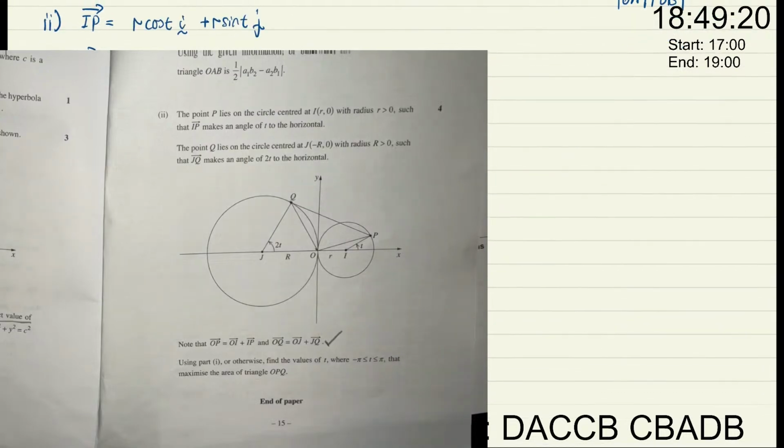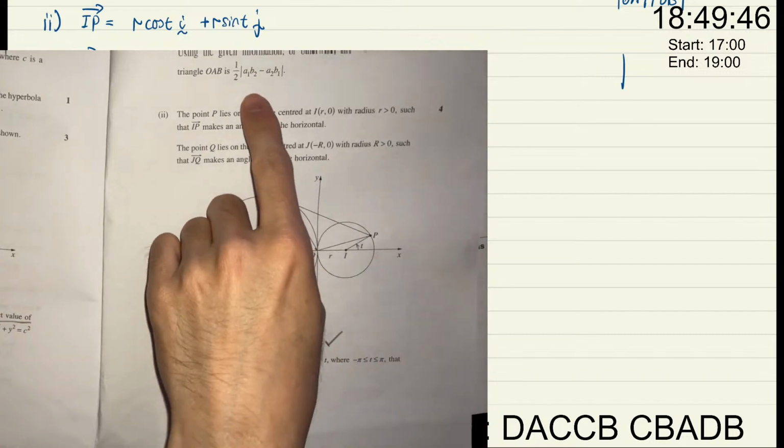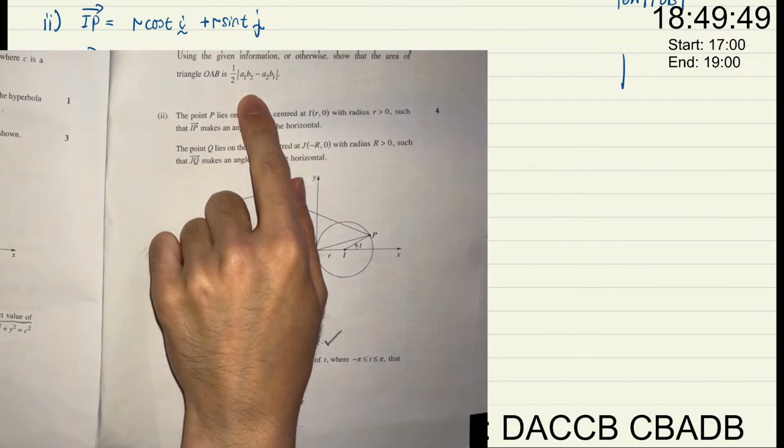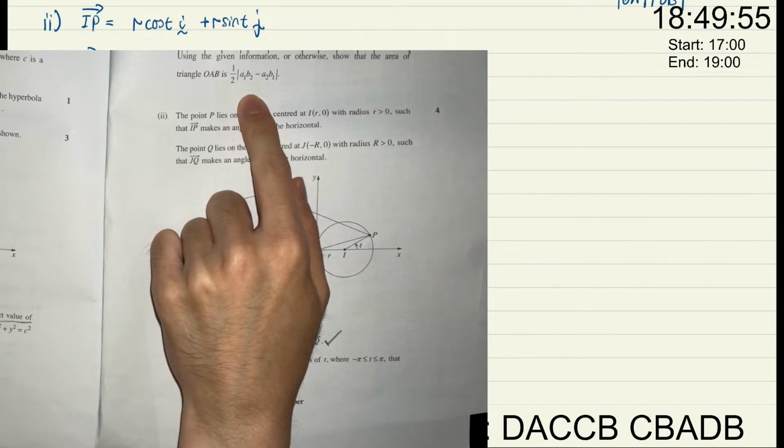Okay, and we know that the area of the triangle is a half of the absolute value of the cross product done in that sort of order. So they want this one to go with that one, and that one to go with that one, minus. But what order? Well, it doesn't really matter, does it? So let's go: A1 goes with B2. We're going to need more space, don't we? B2.